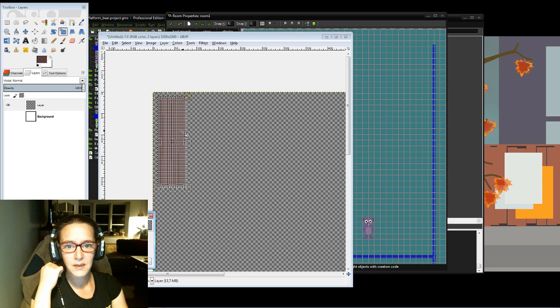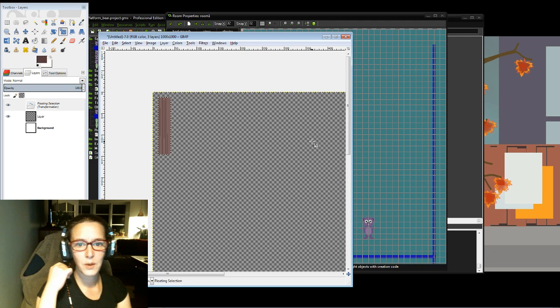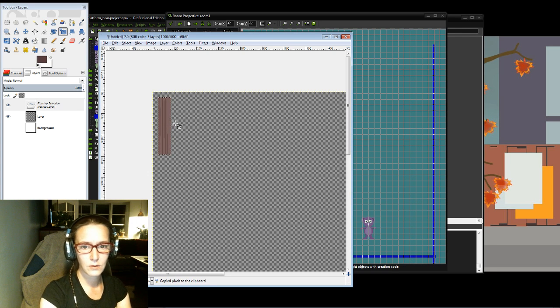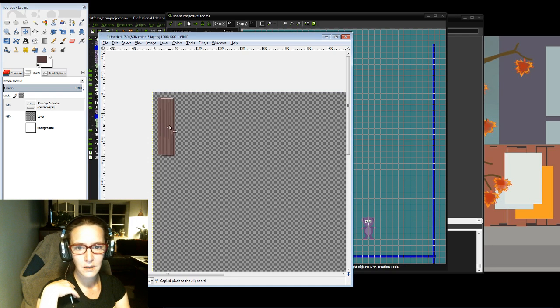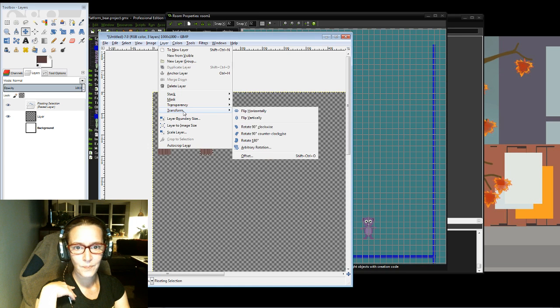I use my scale thingy here. I really want it to be like that. Scale that. That's my wood. Now, for an easy branch, what I would do here is I would copy this, Control C, Control V. Take this copied piece, take my layer button here and do transform.